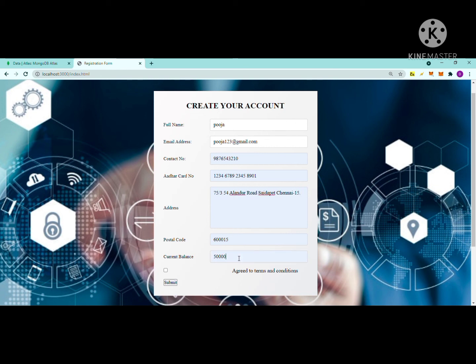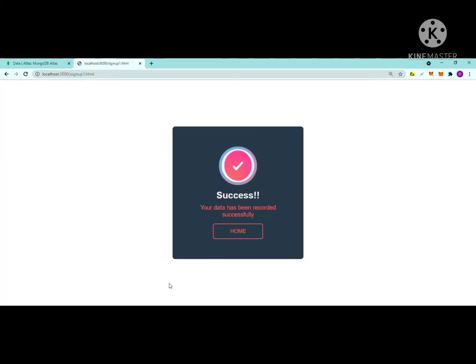I'm filling this form now, and I'm agreeing to terms and conditions, and I'm submitting it. On submission, I get a prompt saying my data has been saved to the database successfully.